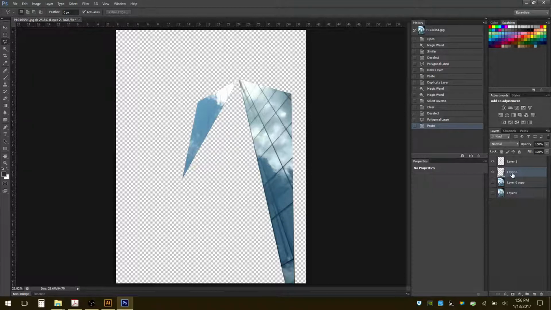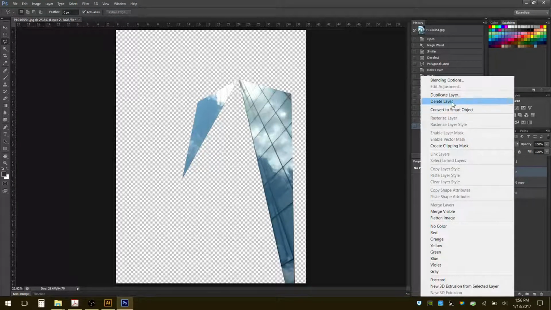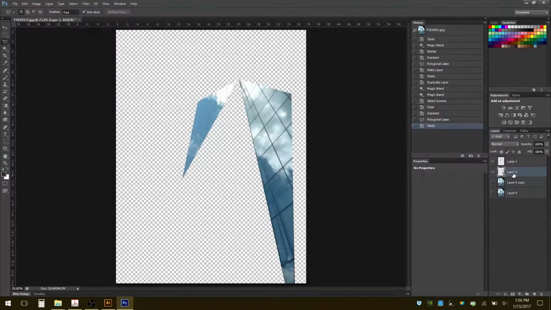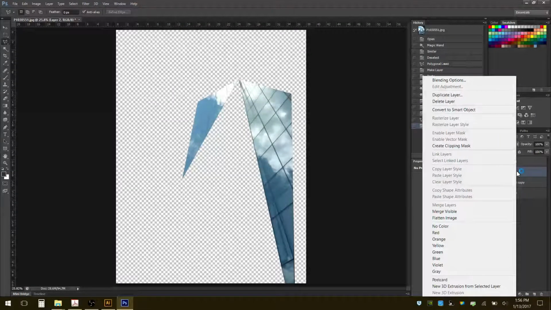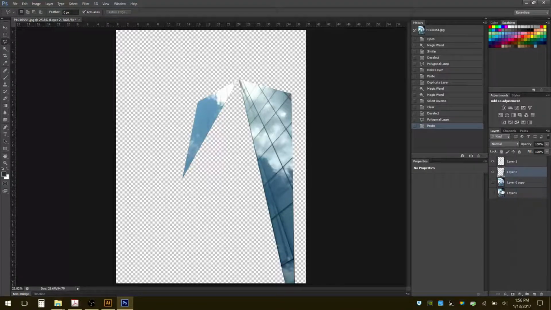I am on that created layer 2. And if I wanted to rename these layers, because once these start to fill up, you start to lose a sense of what layer is what, I can also right-click on that layer and rename the layer. I could double click on it and just rename it that way. So I could call it triangle 2 or something like that I might remember. So that starts to be a pretty handy tool, again, once you start to get a bit more advanced with working with layers.